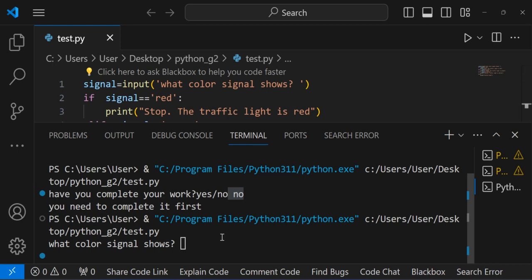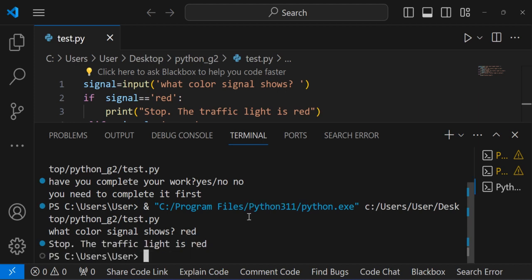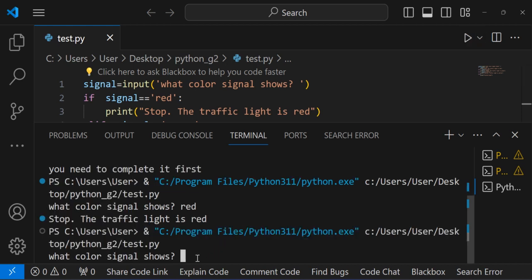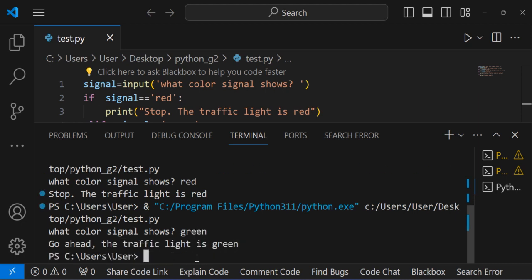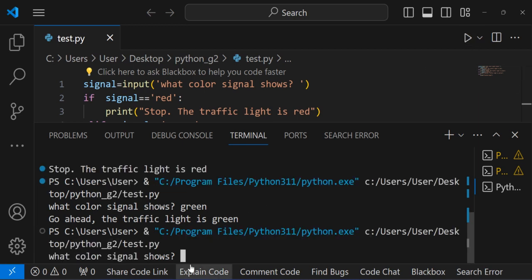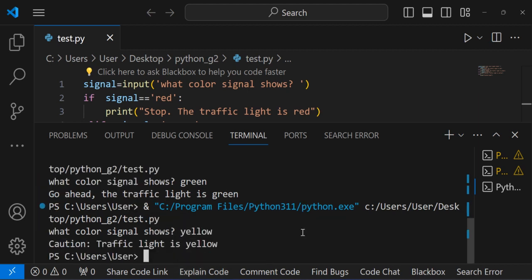So what color signal shows? Let's say red. So stop, the traffic light is red. Okay. Now run it again. Let's say I input green. So go ahead, the traffic light is green. So it's going to work. Now let's say someone inputs yellow. So now run it.